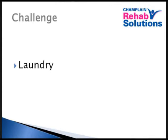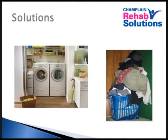Laundry. If you're not the one doing the laundry, you may not need to modify that. But if you are, you need to think about the height and reach involved in accessing the machines. Front-loading machines are great but they're low, so you have to think about getting them up on a platform. The standard platforms sold in stores aren't necessarily high enough depending on your mobility device. If you're using a power chair, you may need a custom platform built so you have access to the machines.